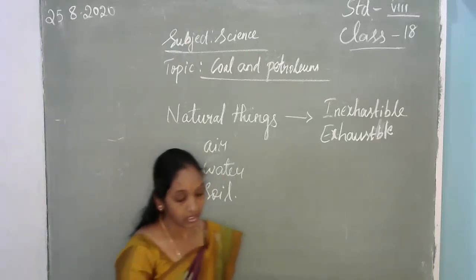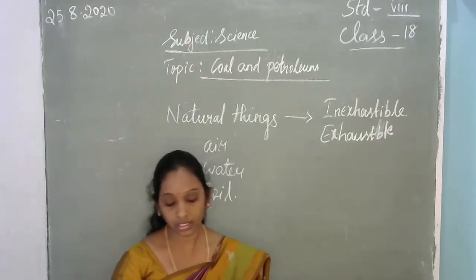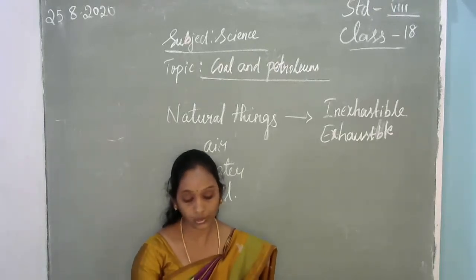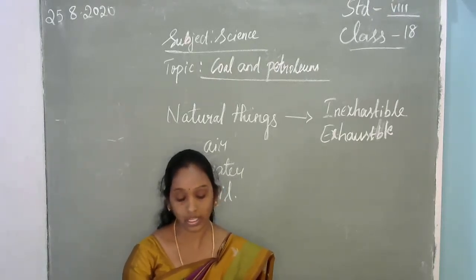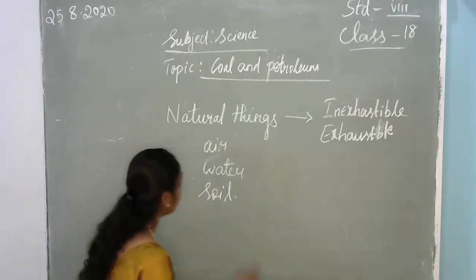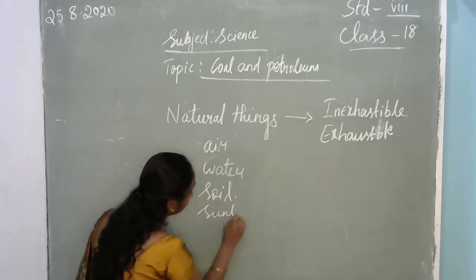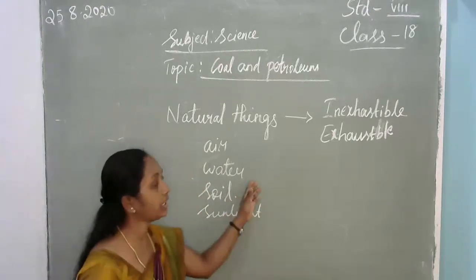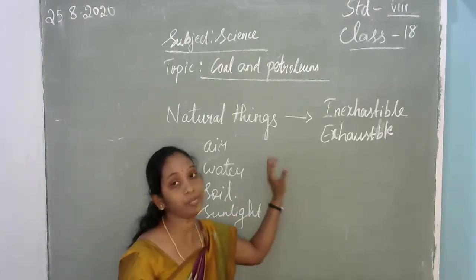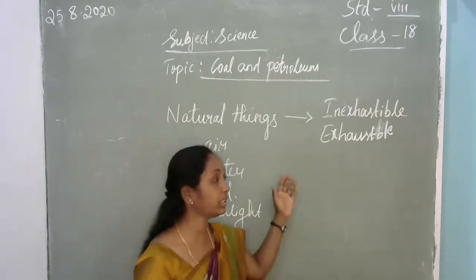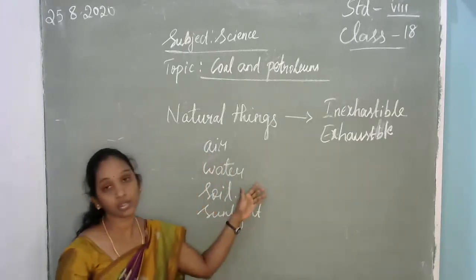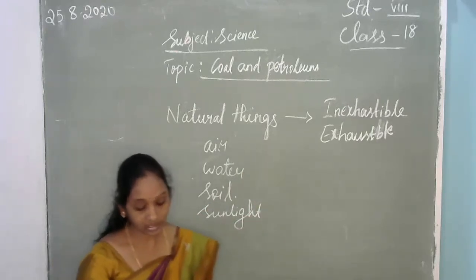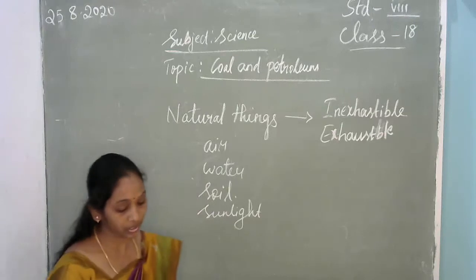Inexhaustible natural resources are present in unlimited quantity in nature and are not likely to be exhausted by human activities. Example, sunlight. Even the sunlight also we can have. These types of natural resources won't be depleted. Even once depleted, we can continuously get them from nature. These types of natural resources are very important in our regular life.